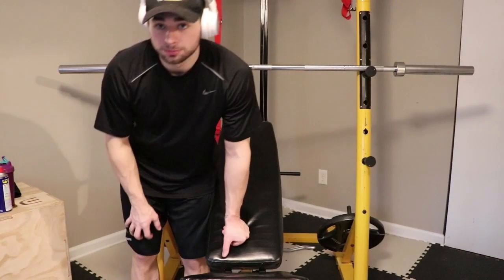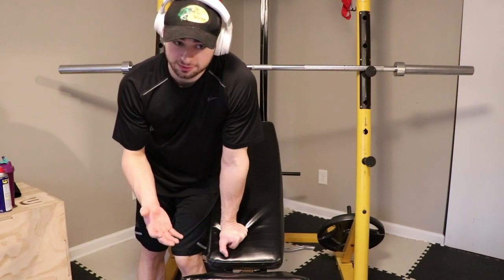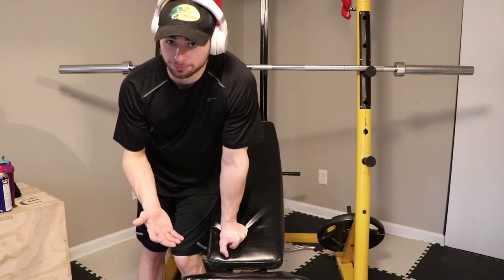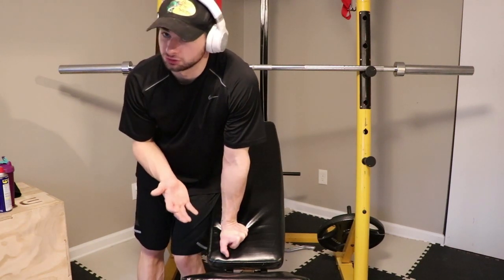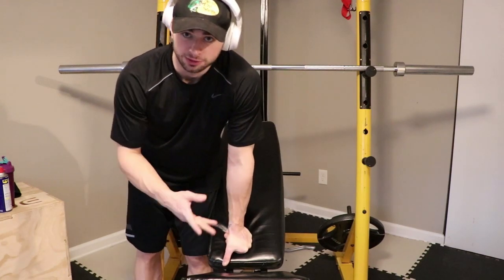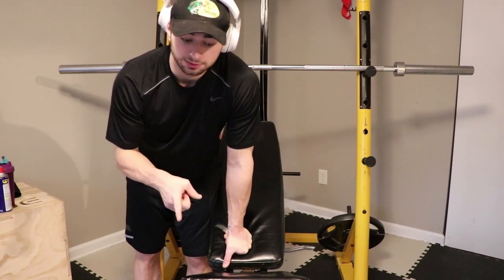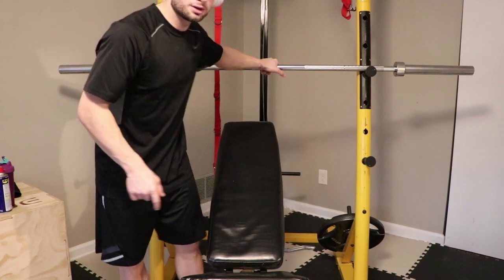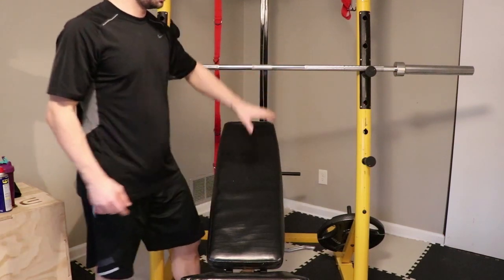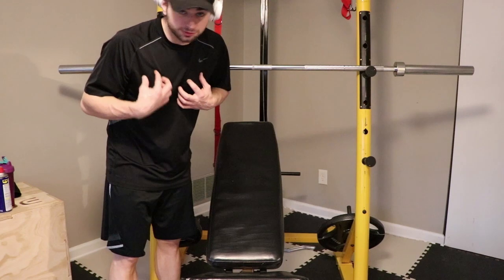Now we're moving a little bit different with this workout today. Like I said, it's kind of just an easier day, but I really wanted to show you guys my chest day. So our last movement for chest that I'm gonna film today is gonna be an incline plate press. We're not gonna do the bar, and that's just because the position of this one is not my favorite. It's not very good on my shoulder for me personally.